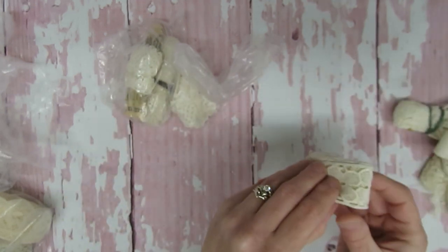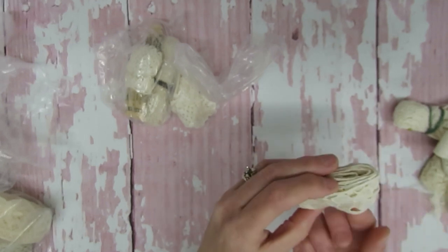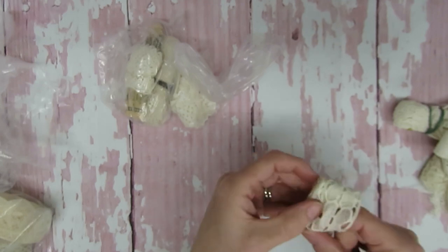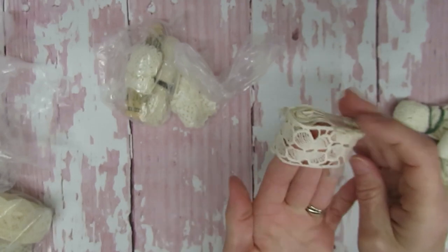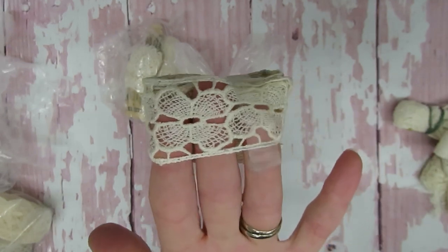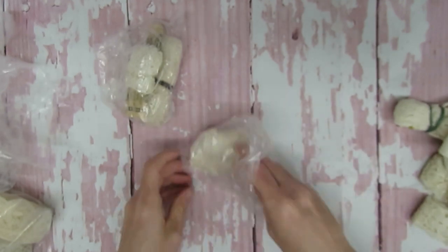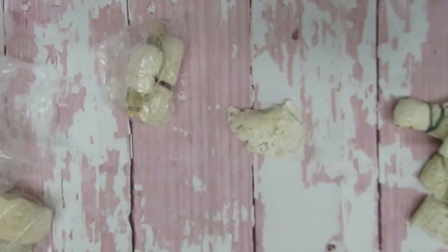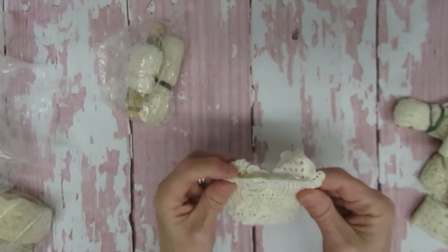And I'm sure she's looking down on us somewhere, just happy that her stuff did not end up in a dumpster when her relatives were going through her stash. Because I will definitely love all of these different items that I'm pulling out here. So far, other than that one lace, I think I'm going to be keeping most of this stuff, or at least sharing it. So I'm not quite sure.